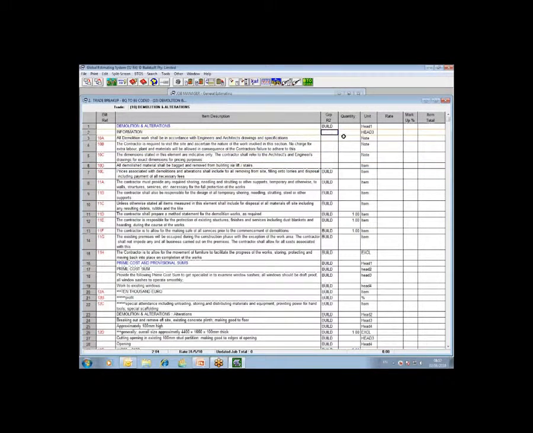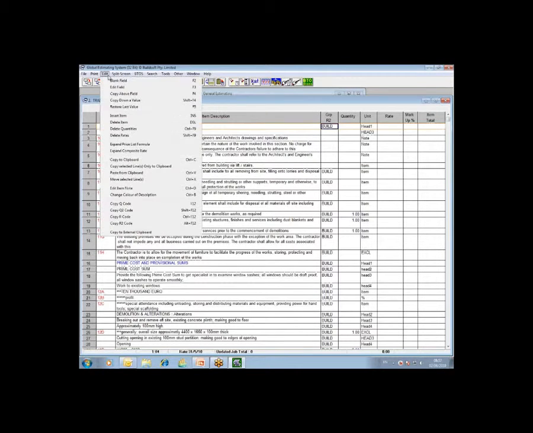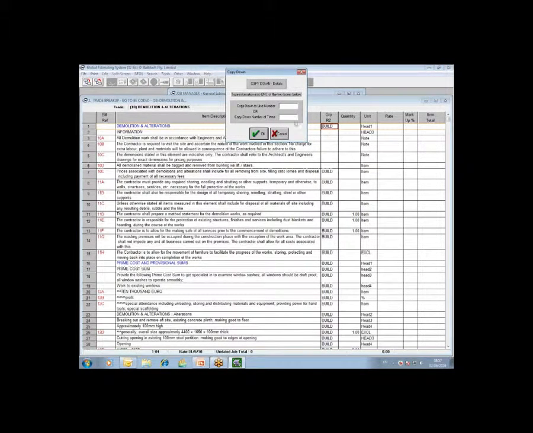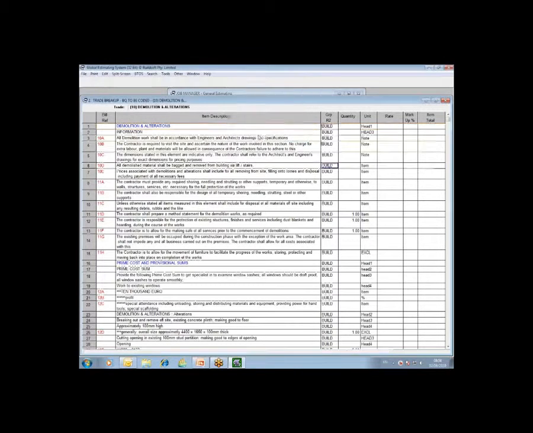Also, using the Edit drop-down menu, you'll see copy down a value. And these functions are used quite considerably. You'll all be somewhat familiar with them, probably mainly for use in the calculation sheets. But similarly, I could use the copy down a value function, where I would go Shift and F4, and then it'll ask me what line number I want to copy down to, or how many times I want to copy it down. So you can see I have these uncoded down to line 6, so I just say copy down to line 6, and it duplicates it down to line 6.